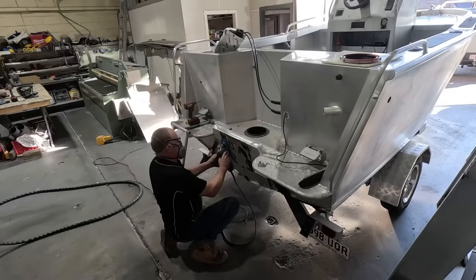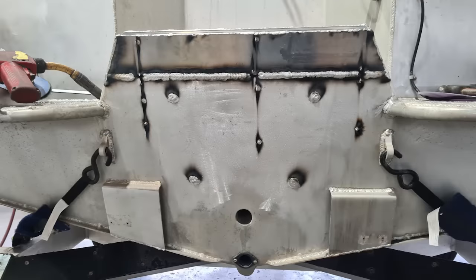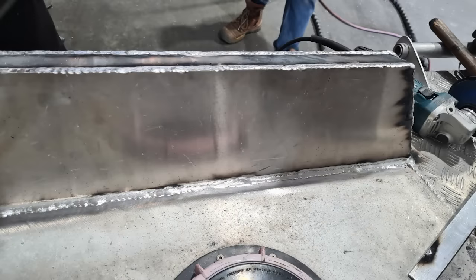With Bayside Suzuki removing the old outboard, I took the boat back to Riptide to have the outboard transom height raised and strengthened to suit the new 25-inch extra long shaft 115 Suzuki.